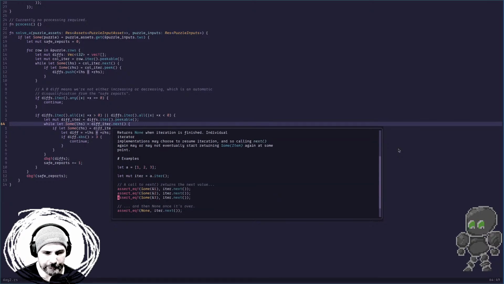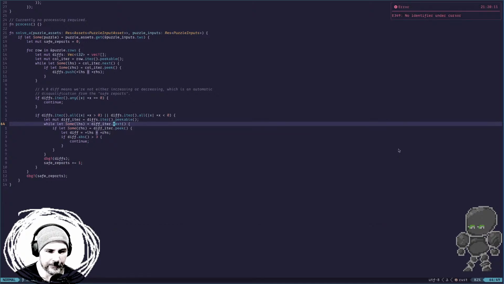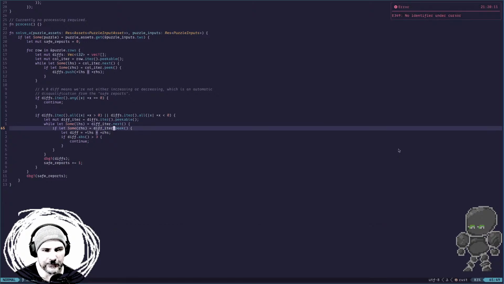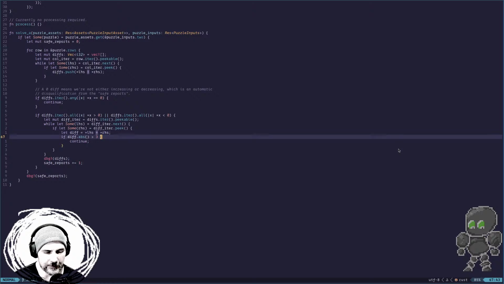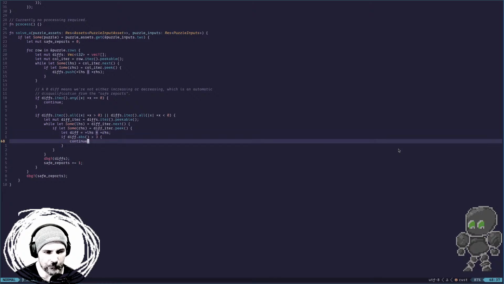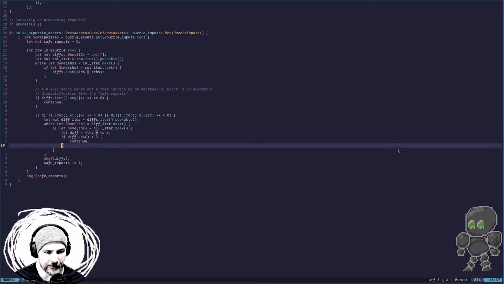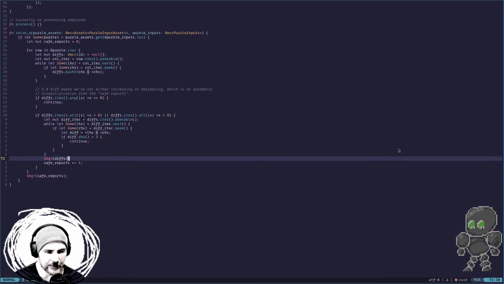So yeah, the first one's always going to be the next, and then none once it's over. And then if there's a next thing, then we check to see what the absolute value is. If it's greater than 3, we skip. Otherwise, we debug out and save reports.